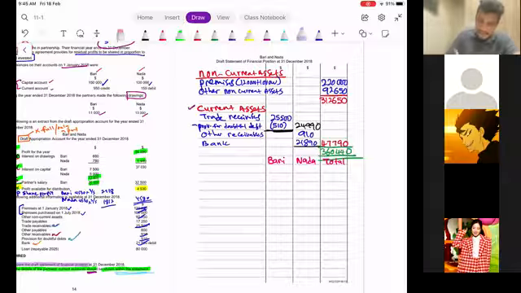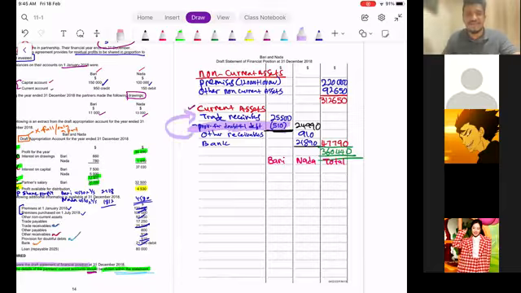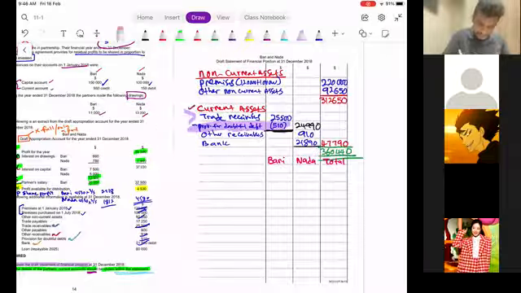There's a question asked: why the provision for doubtful debt minus the trade receivable? Because the provision for doubtful debt is related only to trade receivable, not other receivable. Other receivable means things like prepaid expenses. That one and provision for doubtful debt are not related. So remember this: provision for doubtful debt relates to trade receivable. That's why I minus the trade receivable. Very good. Ask me more questions, then only I can explain. Whenever you ask, I can explain a lot of things.